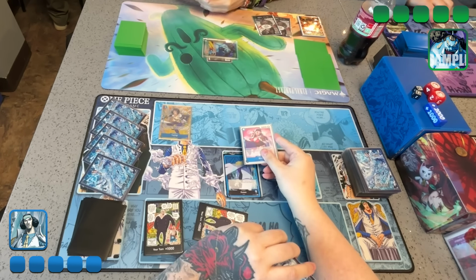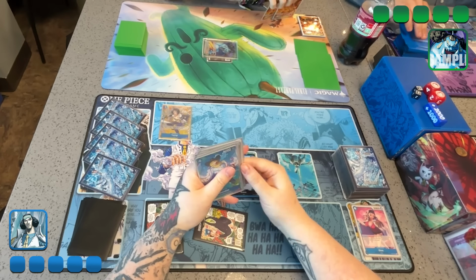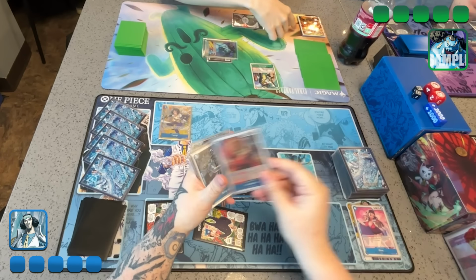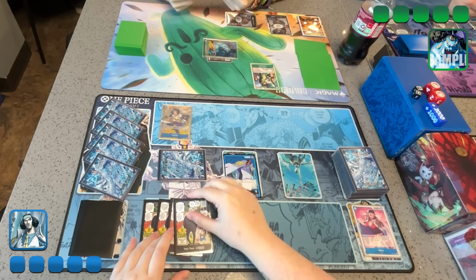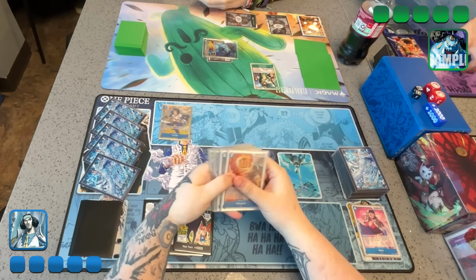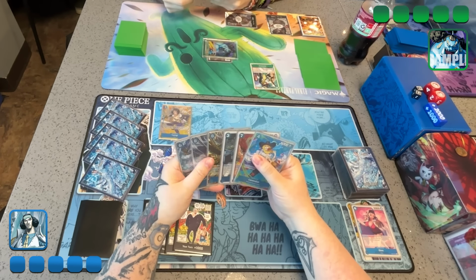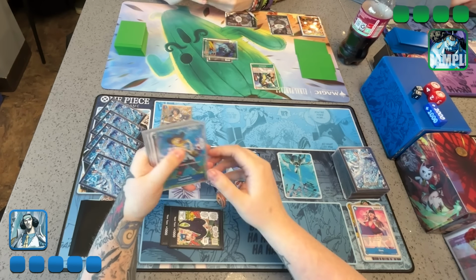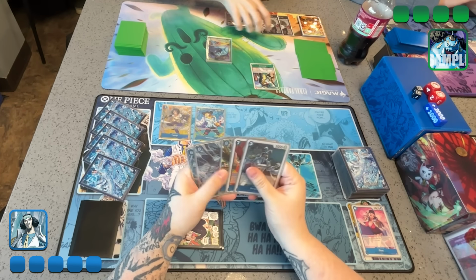So he's going to go ahead and swing at 6 there. And I'm going to give him 2 just because I'm not 100% sure how aggressive his hand is. I don't really know if I want to potentially take life pretty greedily and get low in a situation where Hody's and Jinbes and other big fish can be on the board. But we're going to go ahead, swing 5, getting a life there, and then tapping 4 to play the Cavendish.